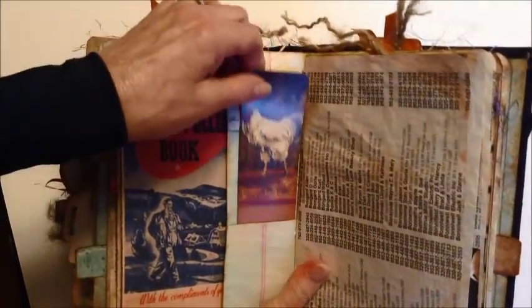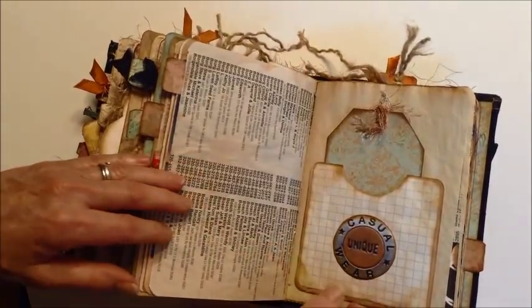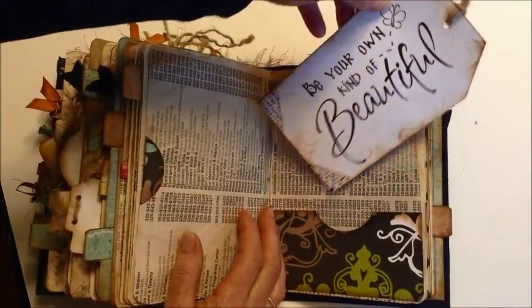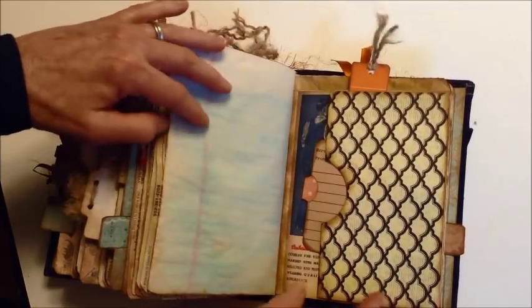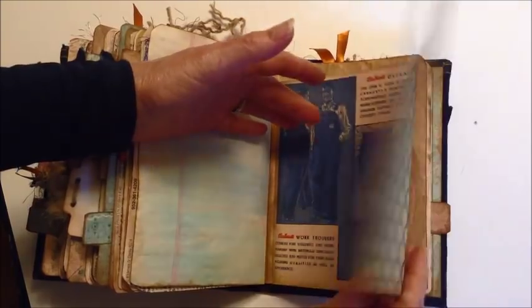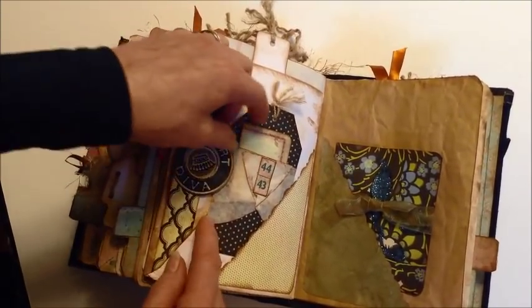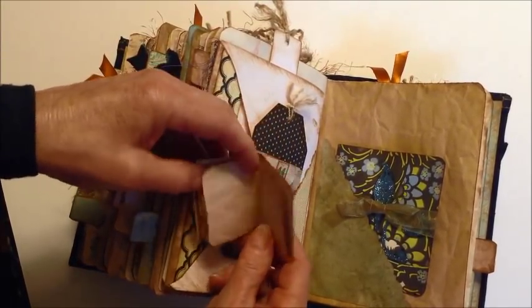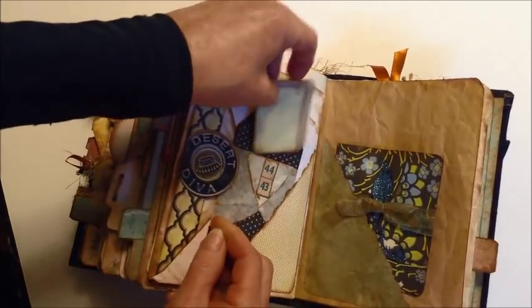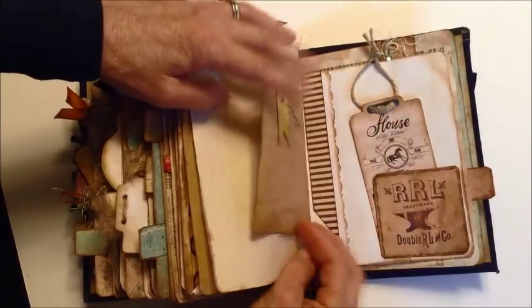There's a little flap from the paper — this is an artist in our community, her name is Bonnie Moore, and her bookmark fit into that little pocket so I thought it was going in there. It's an oatmeal bag. 'Be your own kind of beautiful' — pretty cool, so I made a really big tag. This was an envelope I made — put some designer paper on it, made a little slip-out thing with tuck spots. There's a coffee filter wrapped around a tab with bingo numbers, and a teeny tiny journal I made, folded down the center and stuck in there.